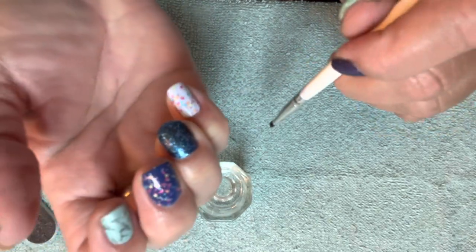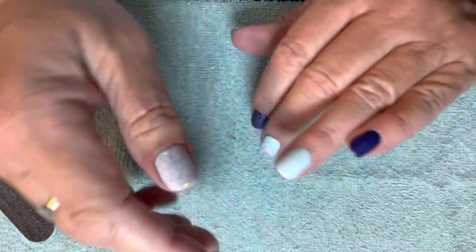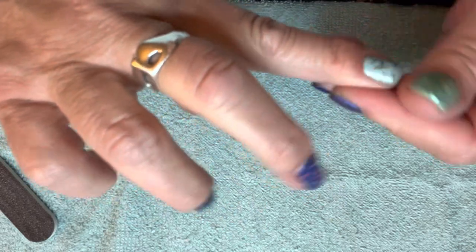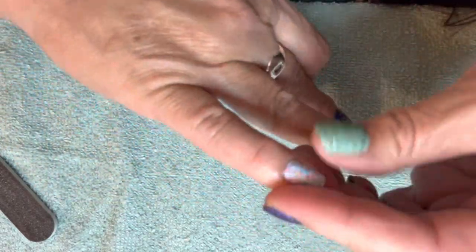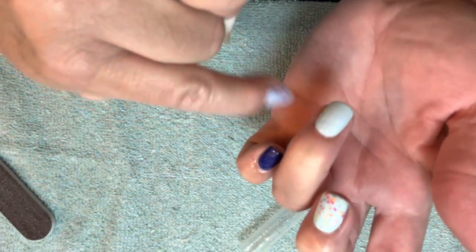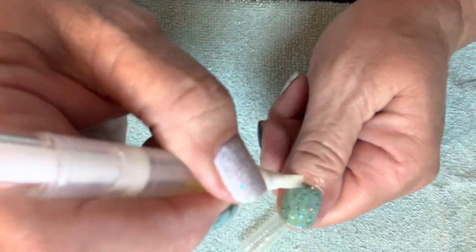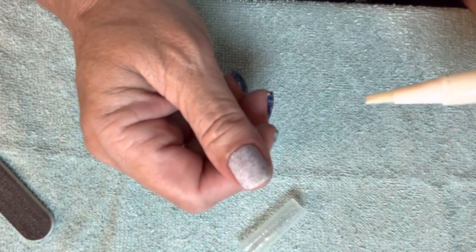What I also want to show you is what jojoba oil can do. There's a little bit of oil in the remover too, but when you put jojoba oil around your cuticles it just transforms the look of it. Look at how this one is right now, and then when you put the jojoba on — it just makes everything smooth and hydrated and it improves the look and condition of your nails. It's just my favorite thing for my nails.